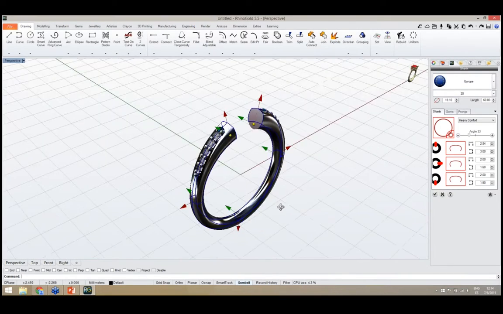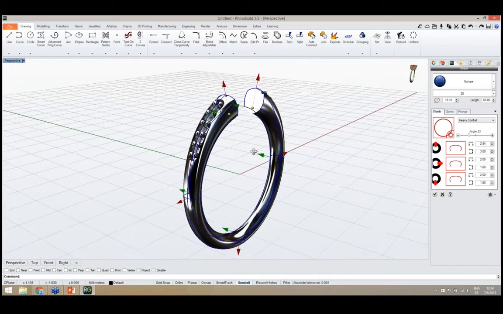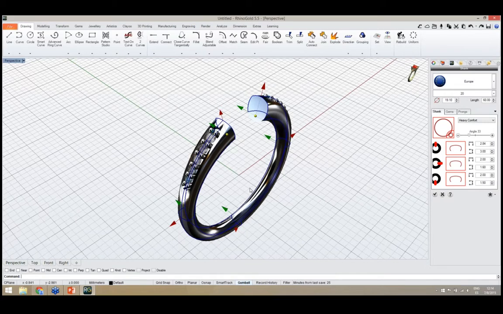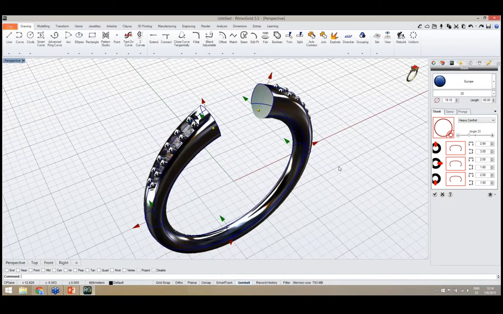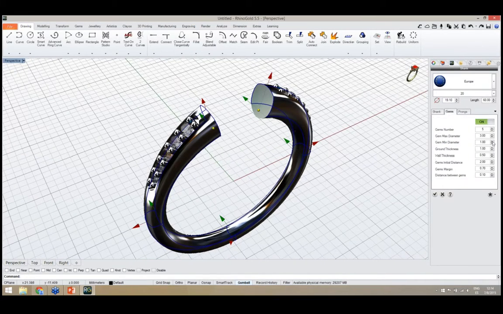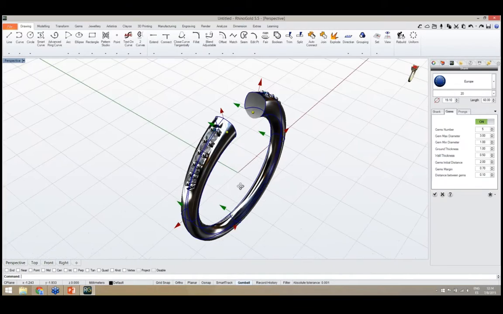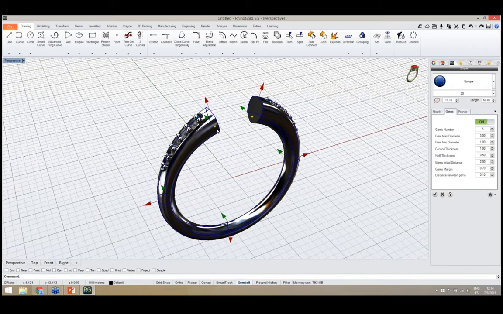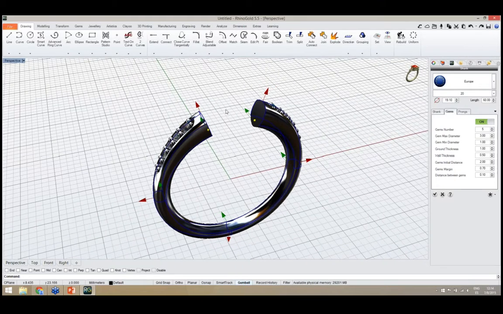And as you can see, it's really easy to start with a predefined model and adjust the parameters exactly as we need. There are a few more options. Let's see the gems. We can easily define the number of gems or turn off the gems. Of course, all the measures, all the details, and the prong. So I will start with this, with each shank, and now I'm going to combine other components from the elements. So let's take a look how to do it.